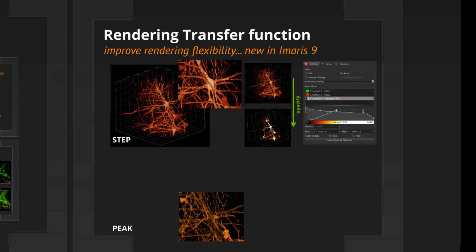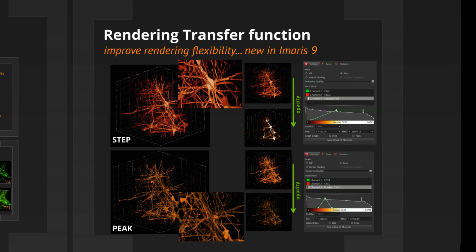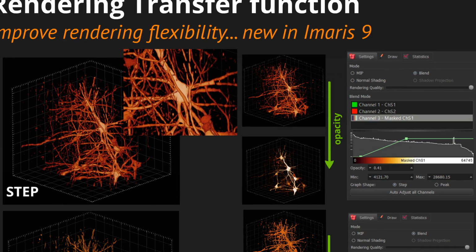Okay, so I'm going to go over a couple more things before I jump into analysis. We have a new feature that is part of our blend technique. So this is probably going to be more useful for people that are currently using Imaris. With the current blend technique, we provide a way for you to vary the opacity of your image to make it more transparent so you can see through it. One of the issues with that is when you start varying the transparency or the opacity, you start to lose the dimmer signal. Okay, so you'll lose dimmer structures first, and the last thing to disappear is typically the bright structures.